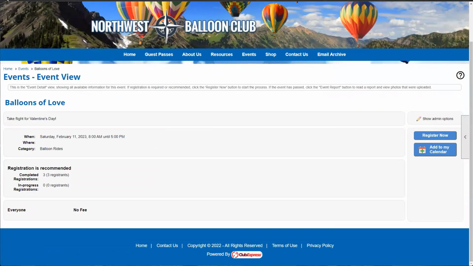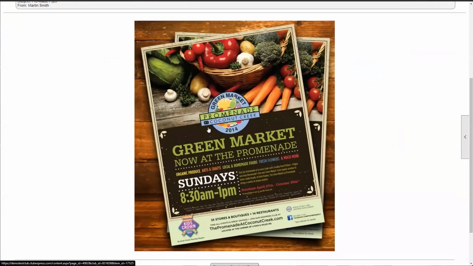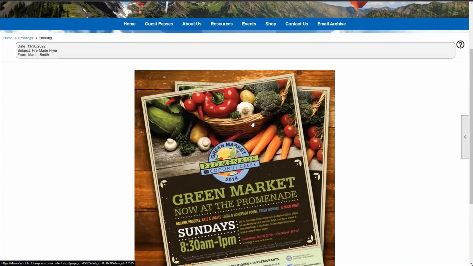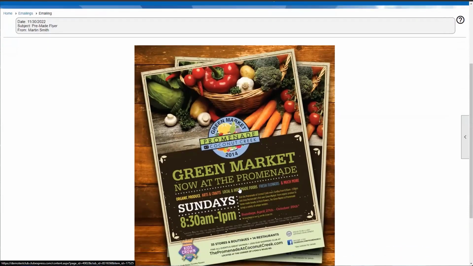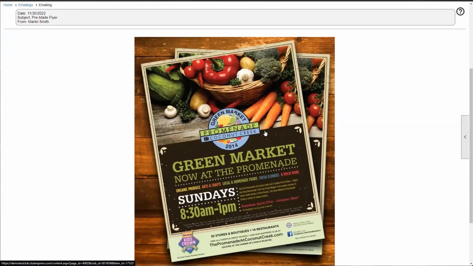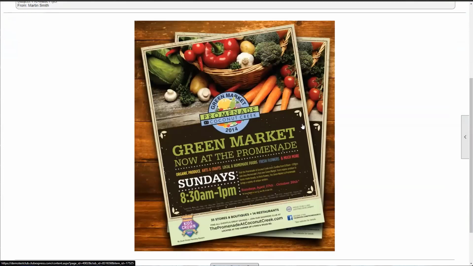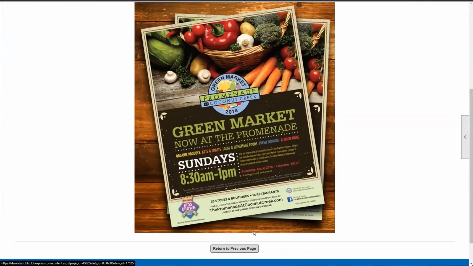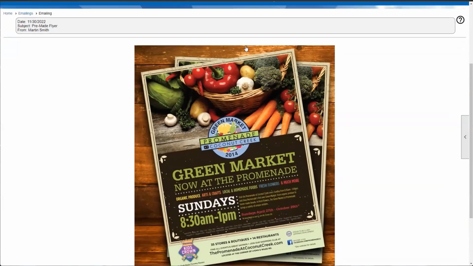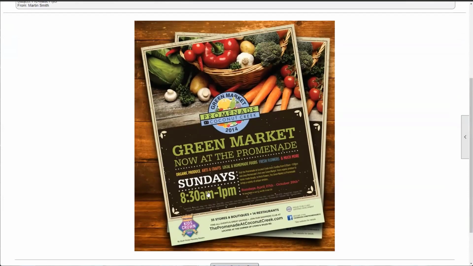So if you have a flyer that you want to send out, say someone in your organization is a graphic designer and makes beautiful flyers, and you want something with a nice wood background with pictures of vegetables, all kind of one big image, you can do that. That's something people ask about a lot. The easiest way is to make sure that you're uploading it as an image file and not, say, a Word document or a PDF, because those things tend to get stripped out. But you can do one big image and send an email that is just one big image.